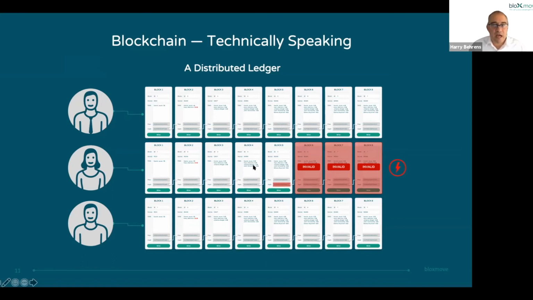But based on the hashes being compared and the previous data being known, at some point this will break because the hash will be unequal, and then all further records that you try to build on it will also break. So you will have a conflict, and the result is that she will not be able to present her truth into the overall system unless she calculates faster than everybody else. This is roughly how the consensus works.